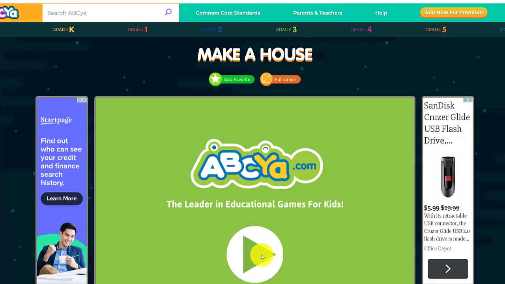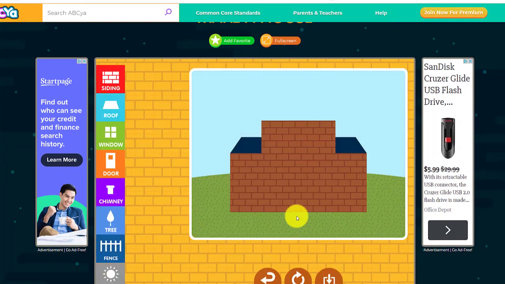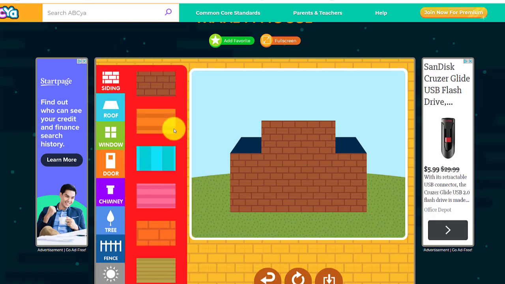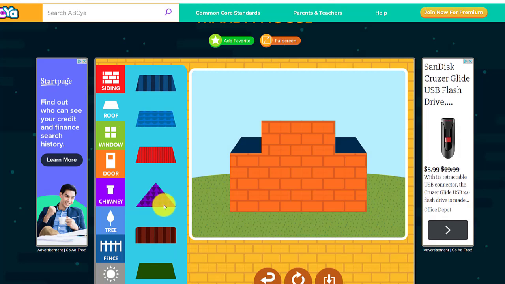Build a house, I've already got set and ready to go. We're going to push the play button. This is a game where you're going to click your siding. But then with your roof here, we are actually going to use 2 fingers, because if you take your finger on the screen, it will not move the roof. You actually have to use your hands for this one on your keyboard and on your trackpad down there at the bottom of your screen.